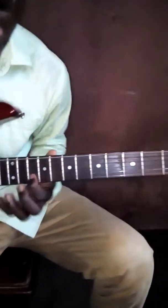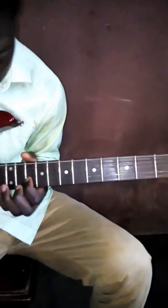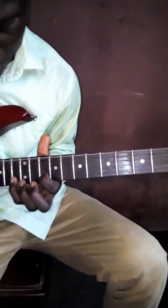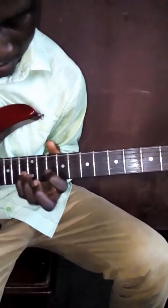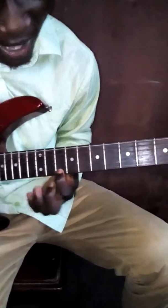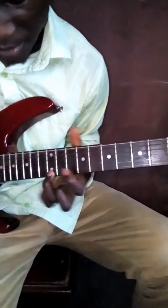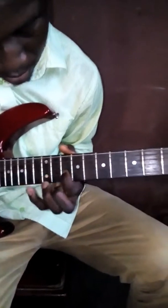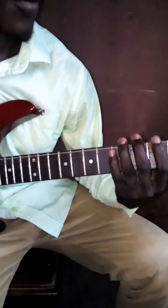So you slide down to the 10th fret of your second string, then you put your pinky to the 13th fret of your second string, then your index finger on the 10th fret of your last string, and then your ring finger on the 12th fret of your last string. Then you go back. So far we have.